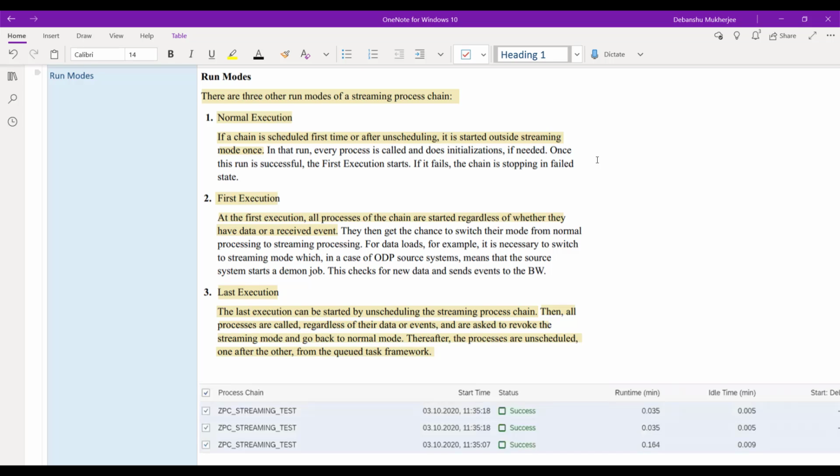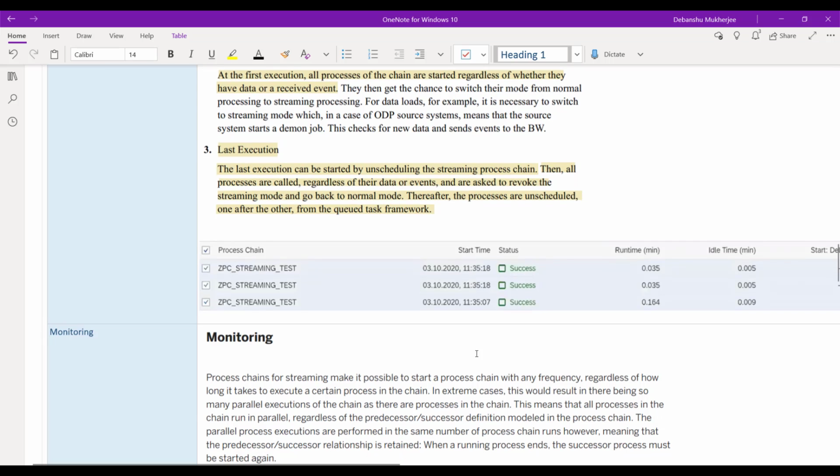So what I mean to say is that when you activate and schedule a process chain with the streaming property, it will run 3 or 4 times. 3 times definitely it will run. Sometimes I have seen one more extra run, but a minimum of 3 times it will run. So don't get alarmed by seeing that and wonder why it triggered 3 times. The reason is that first is the normal execution, second is the first execution, and then the last execution.